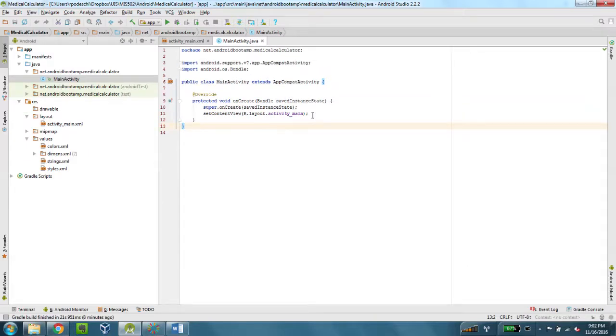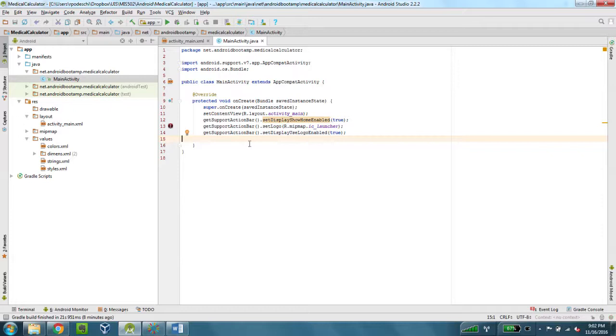Certainly got some import pieces in there. We are going to add these lines of Java to set our display show home to be enabled. We can actually see a little icon there. And we will go ahead and save that.